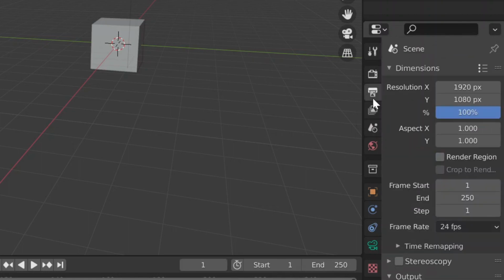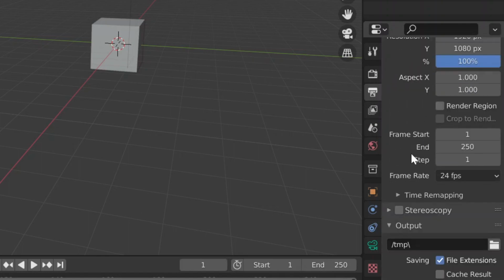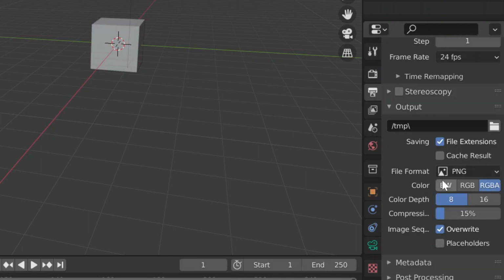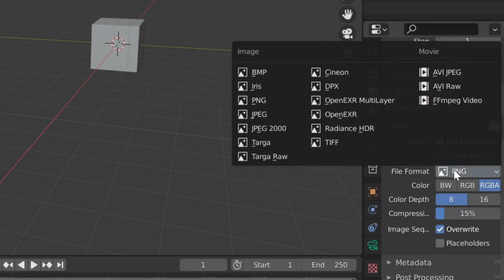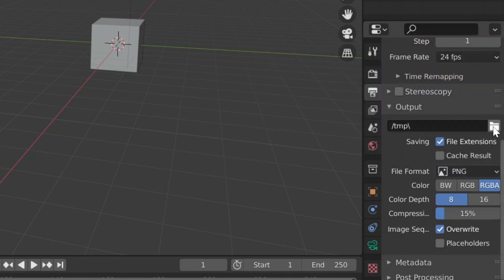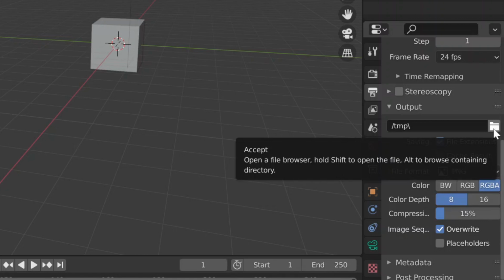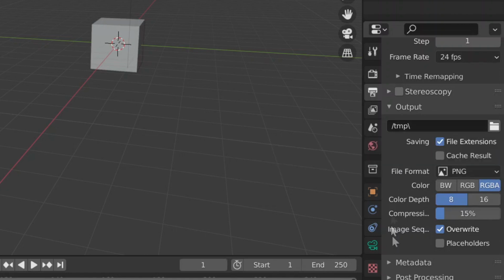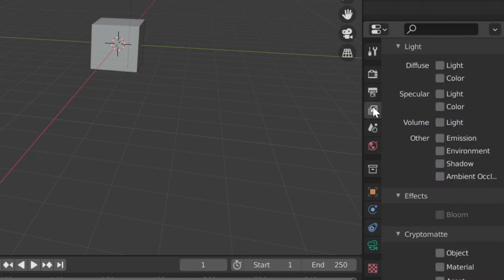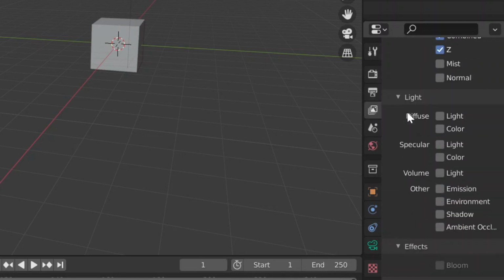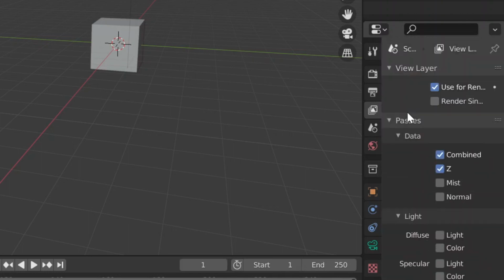Here we've got the output properties, which will show the resolution, how many frames you're going to have, and where you want to send it to. Are you going to send it in a PNG format? Are you going to send it in a video? This is if you want to export a full video. FFmpeg video would work the best. You can go here to change where it's going to send the files to. And then here are the layer properties, which are more lighting and things for layers.